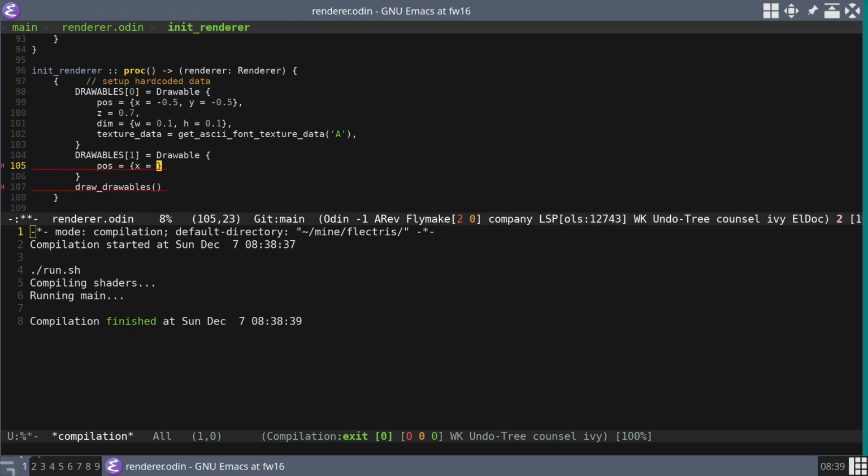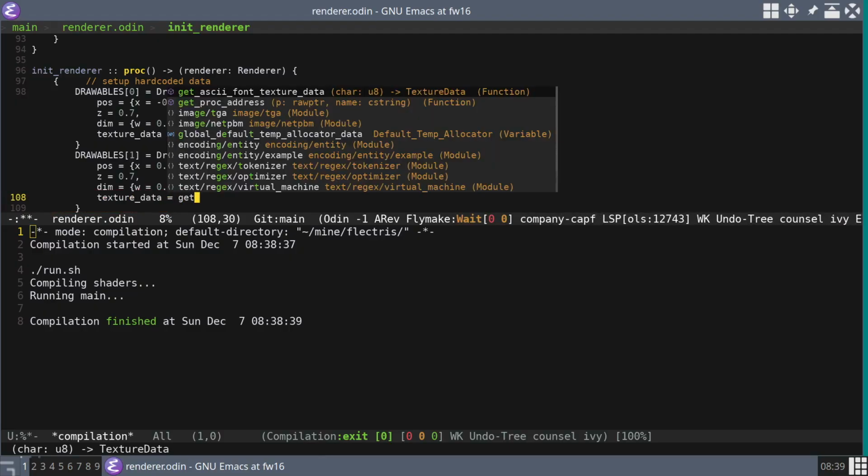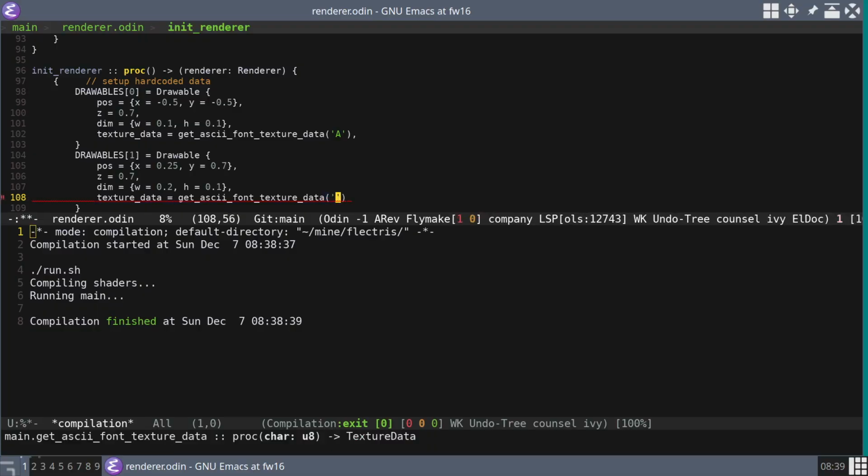Let's make it at 0.25, y is 0.7, z is whatever it is, dimension is... let's make this one not square, so it'll look a little bit funny, but who cares, because it's just an example. Put a B in this one.